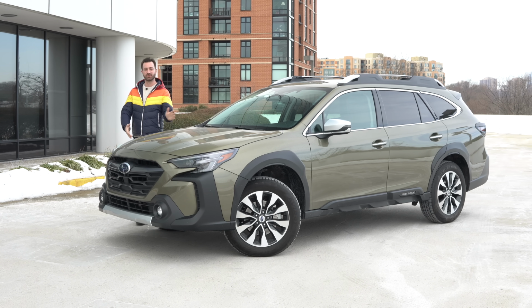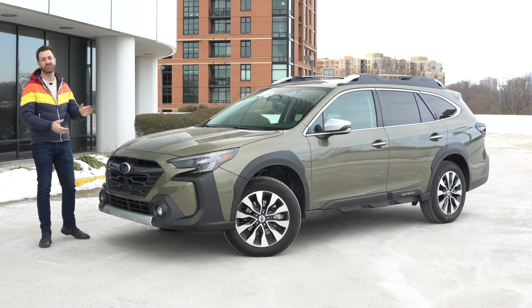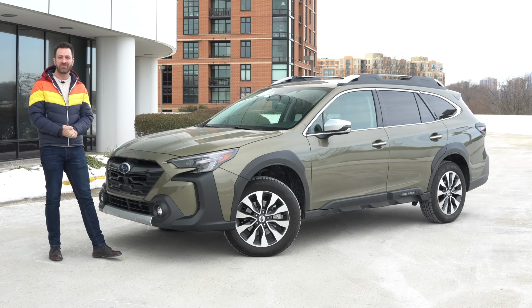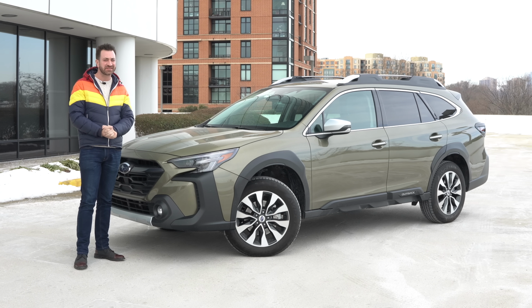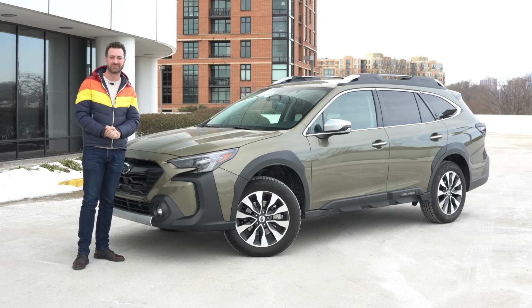This is a Subaru Outback, and if you've had eyes for the last 15 years, you've seen plenty of these on the road. They've all looked about the same since 2010, and they're kind of formulaically perfect, and I kind of am irritated by that because I don't especially like a lot of things about them, but oh, they're so good. Let's get into that.